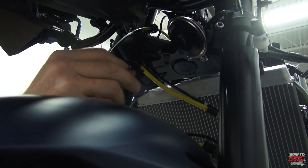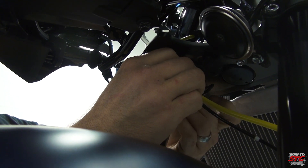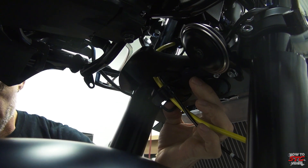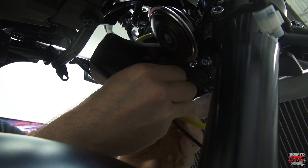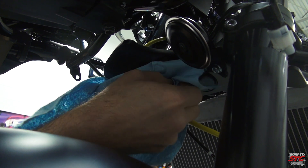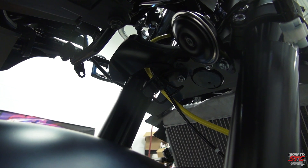One of our brackets here — we're going to slide the wheel speed sensor harness in first and then slide the brake line grommet in. Find that groove, push the bracket up into position. Let's find that awkwardly long fastener and run that down. We will then put on the rest of the clips that secure the wheel speed sensor harness.